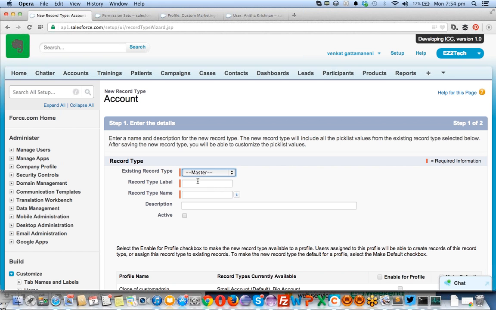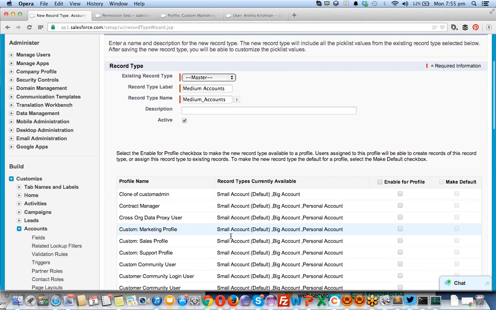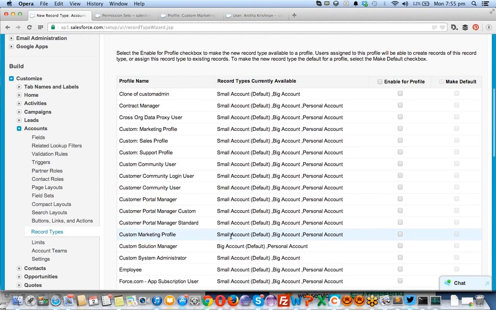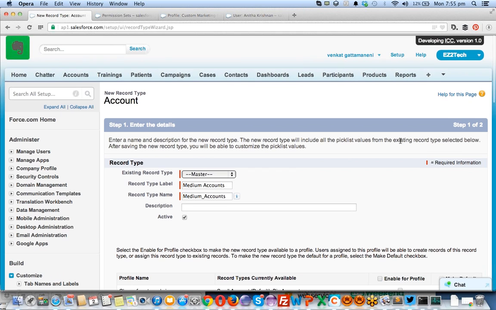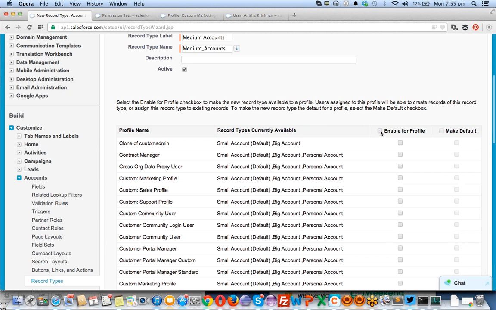Cool. And now finally I want to explain one more thing which I'm missing. I should have explained it earlier actually. Record types. What is a record type? I think it's really tough now. Generally record types are useful to differentiate the data. Suppose you have account records in your company, but you have different types of accounts.